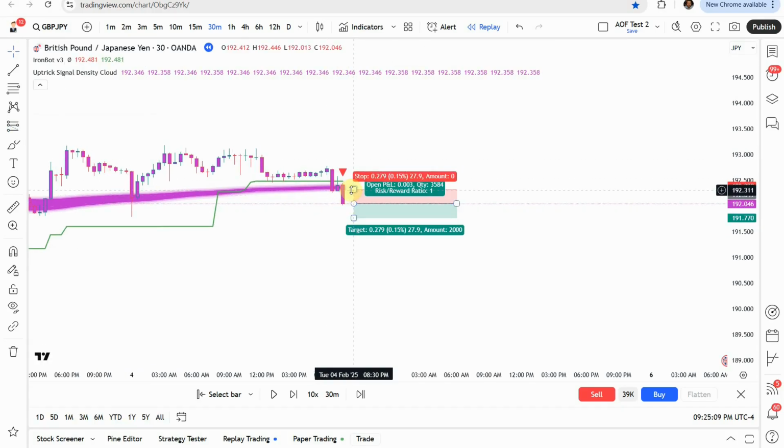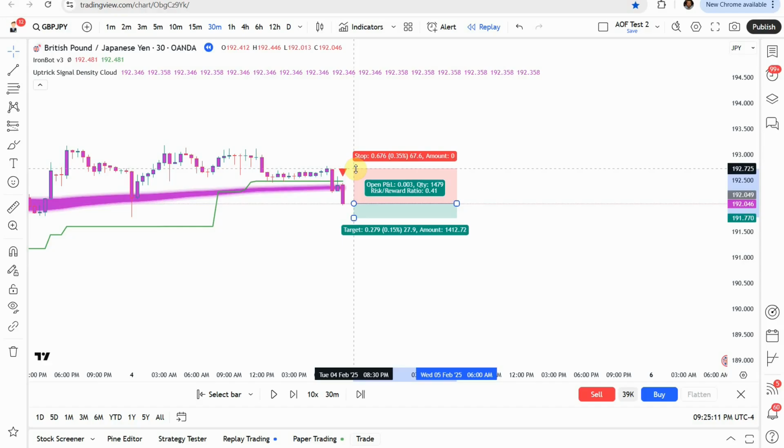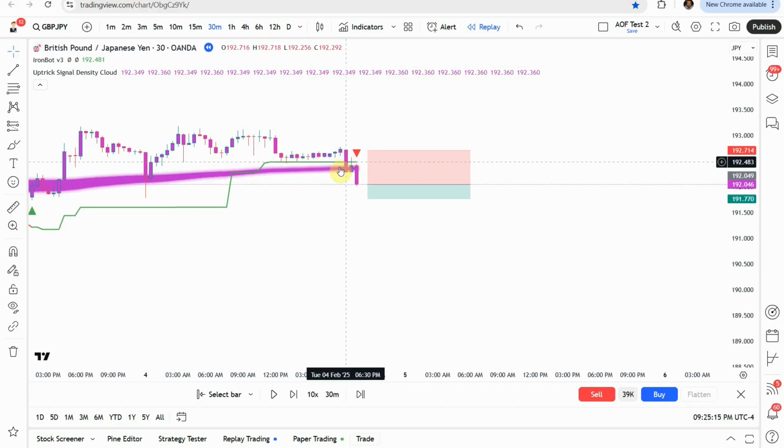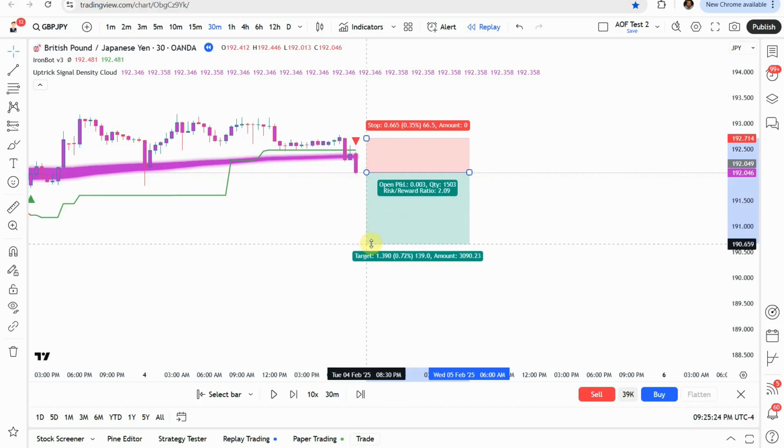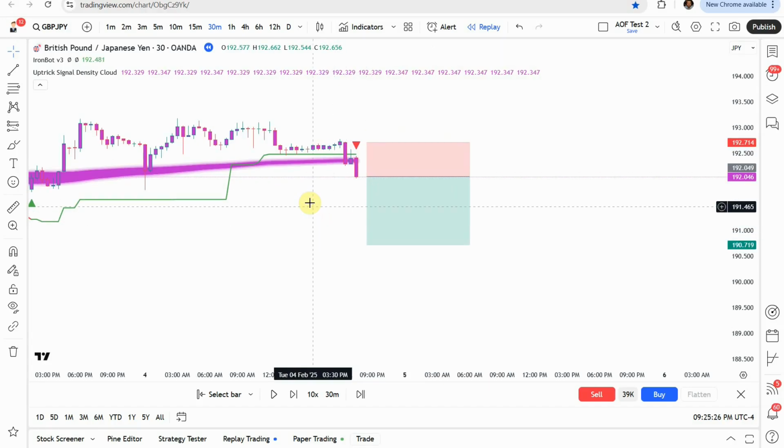We'll put our trade here. We're going to put our stop just right above this pivot right here. So normally we would use the cloud, but since it's so very close, we'll just go ahead and go with this pivot right here. And we're going to target a 1 to 2 risk reward, just like so. Let's go ahead and play this forward and see how it plays out.